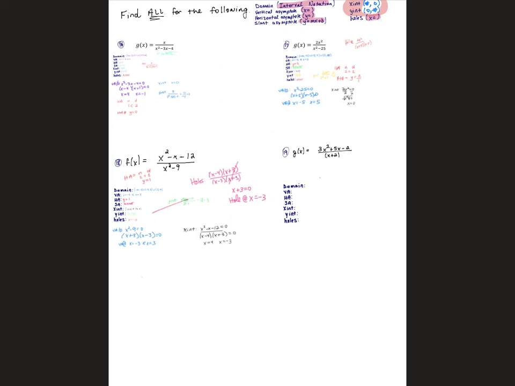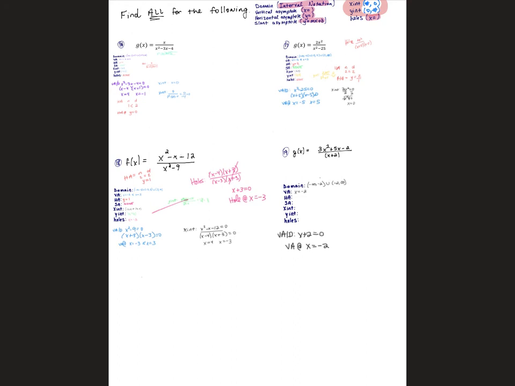All right, last one. Again, domain and vertical asymptotes go hand in hand. For our domain and our vertical asymptote, we're going to set our denominator equal to 0. So I have x plus 2 equals 0. That means I have a vertical asymptote at x equals negative 2. So if my asymptote is at x equals negative 2, then my domain, when I read left to right, negative infinity to positive infinity, is every number in the world except for negative 2. So it's negative infinity to negative 2, union, negative 2 to infinity.